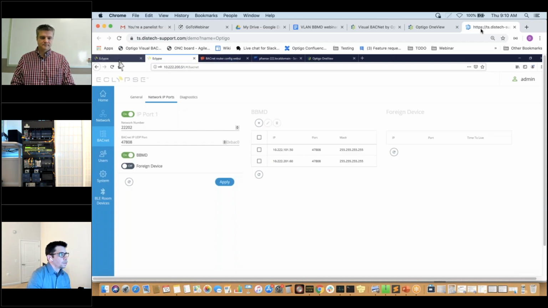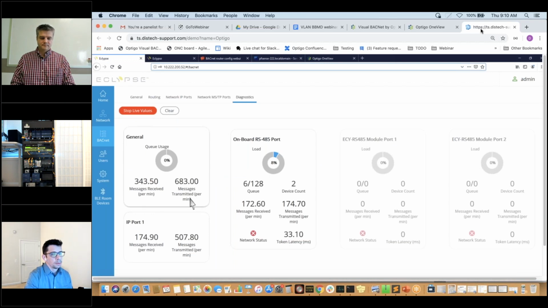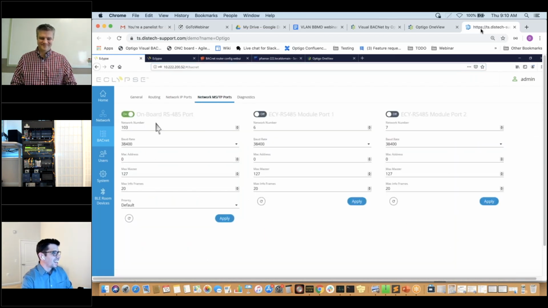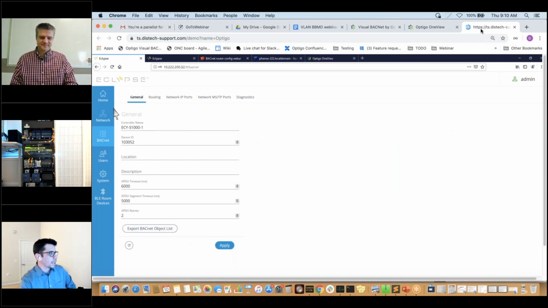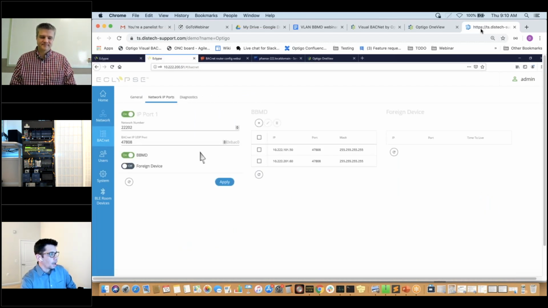And now once that router restarts, we should start to see more traffic eventually. Here on our diagnostic utility, we should start to see broadcast traffic from the other network, and they should see broadcast traffic from us, if we haven't screwed it up on our live session here. But that's the gist.